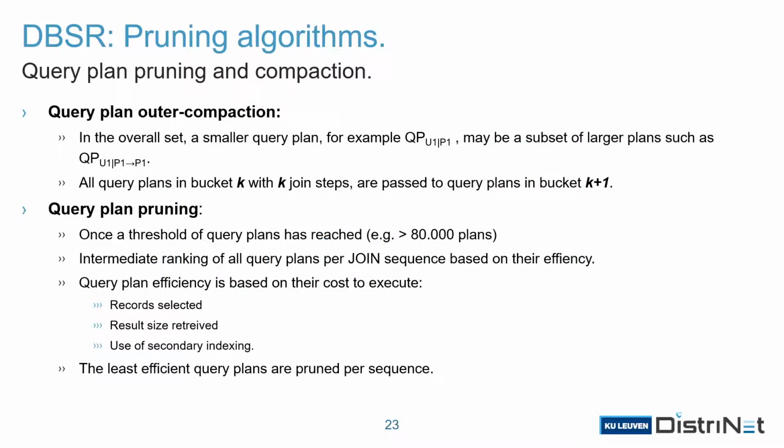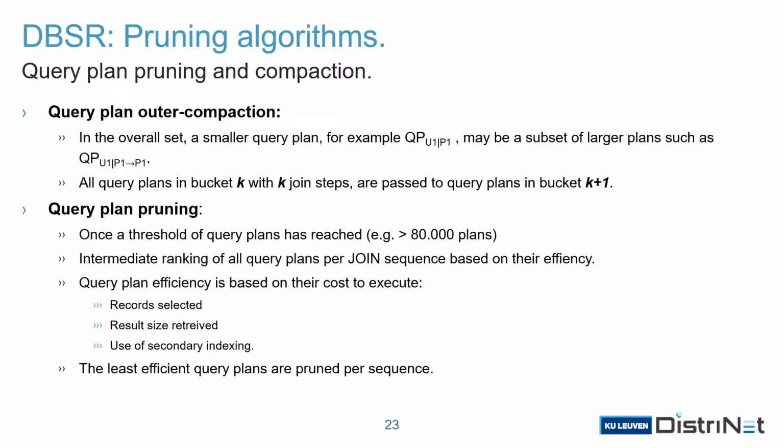So to zoom a bit more into the pruning aspect, which is a large factor to determine the set of solutions, we have come up with several methods to prune the ongoing solution space. And one of that is query plan auto compaction. So if there is, for example, a smaller query plan, we have, for example, query plan users with embedded products, which joins again with the products document. We could, for example, simplify that because we know there's a more simplified version of that available.